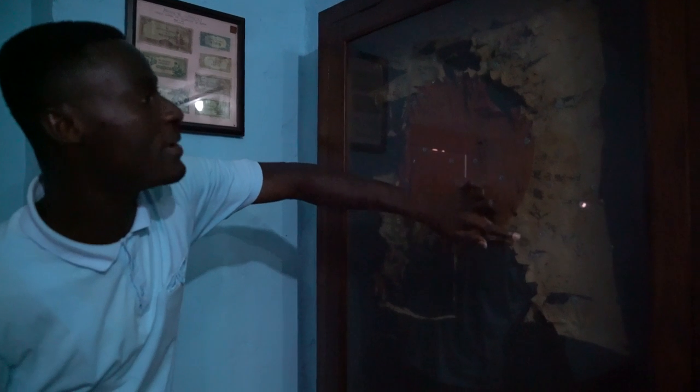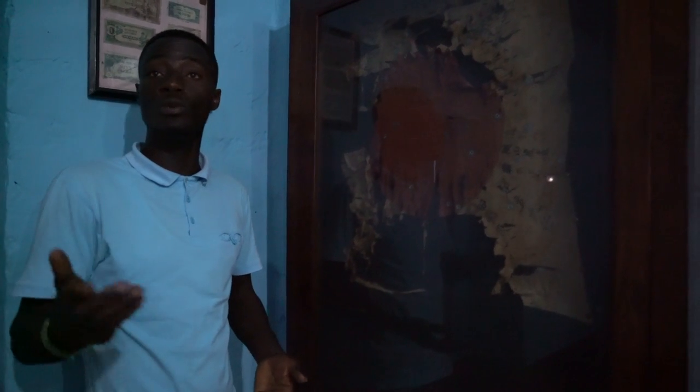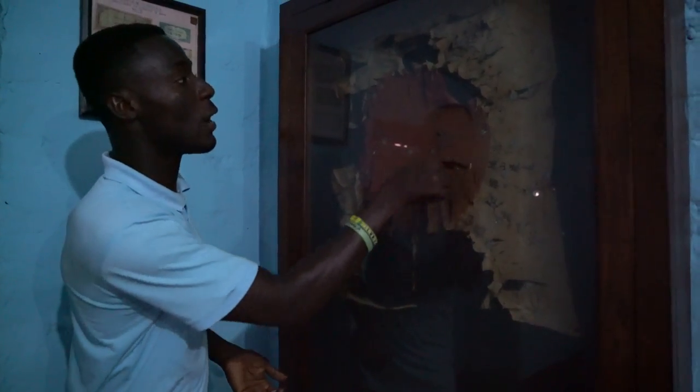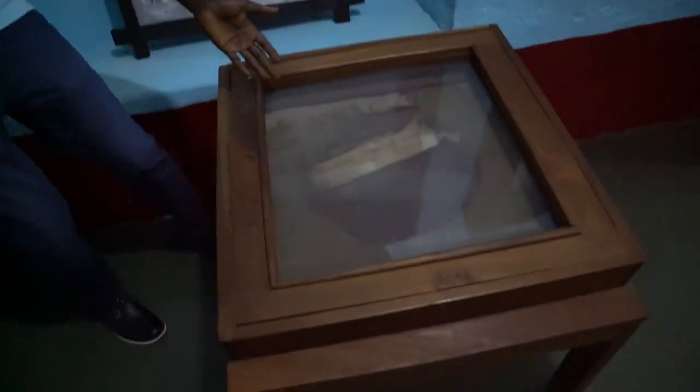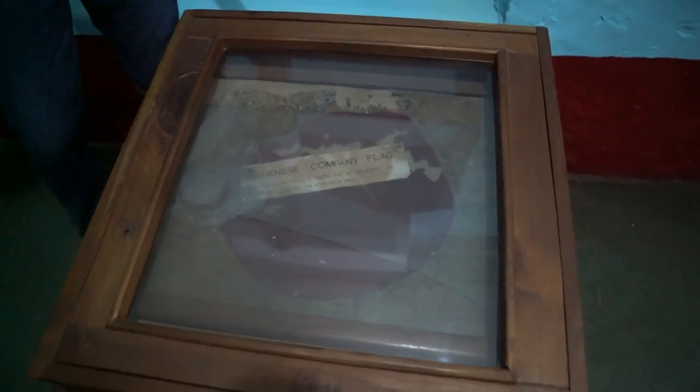So you can see some names inside. The names were names of their wives. You know, if they are going to war, the probability that you will not come back is high. So if there's any money, they will give it to your wife. So they wrote their wives' names inside. Yes. And these were their girlfriends and children. Their names are inside, all the Japanese soldiers who came to the war.